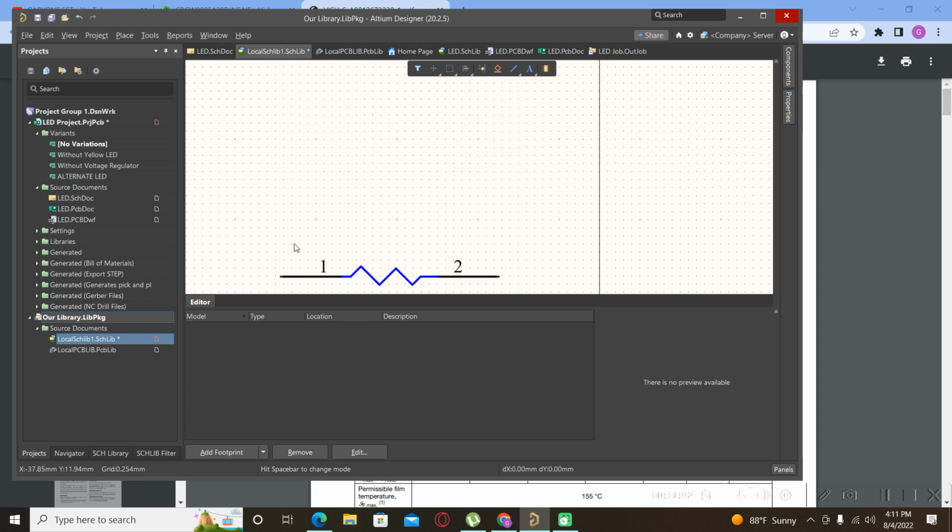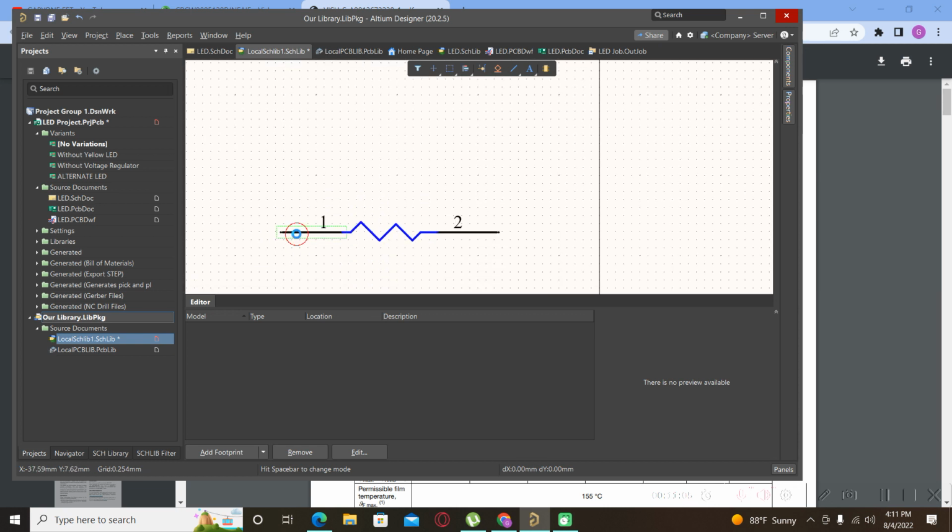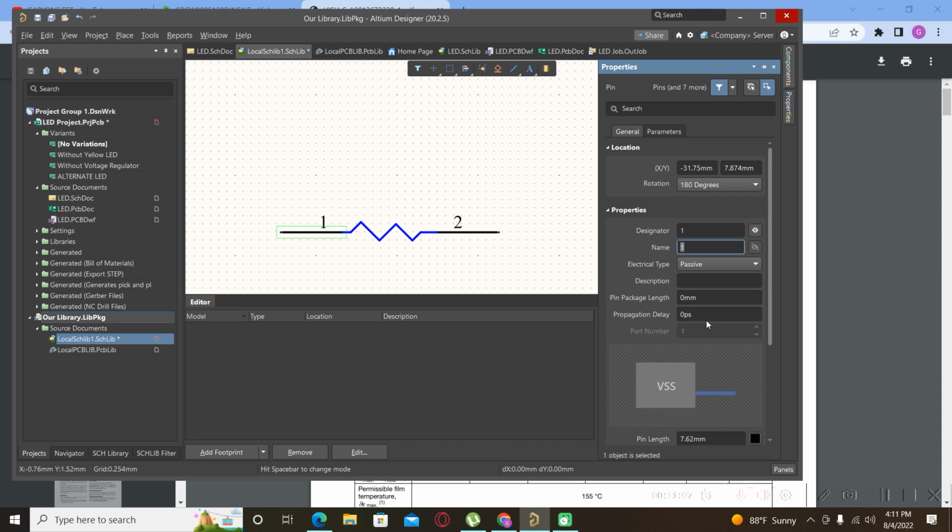We can change the length of these pins a little bit.